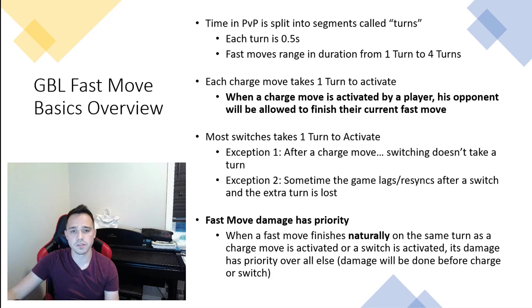And this is very important for deferring fast move damage. When a charge move is activated by a player, his opponent will be allowed to finish their current fast move. Most switches also take 1 turn to activate. This is stuff we haven't discussed yet. There are a couple exceptions. Right after a charge move, for some reason, switching does not take a turn.